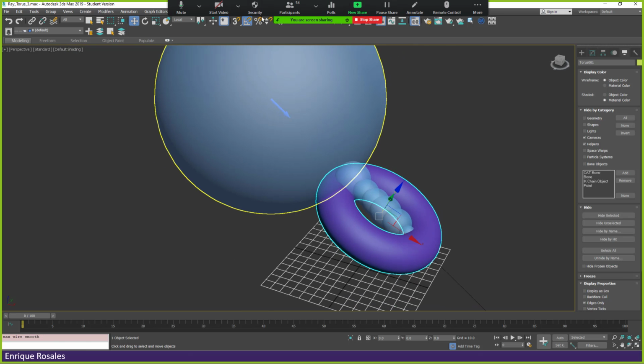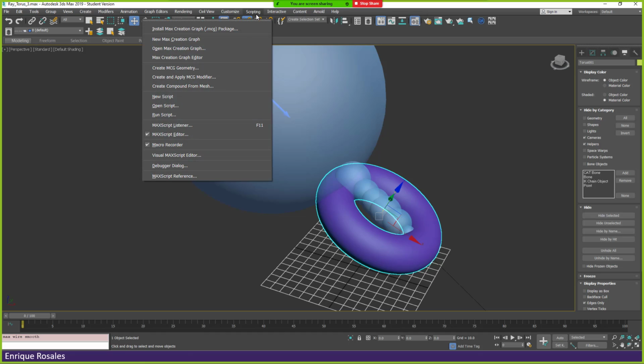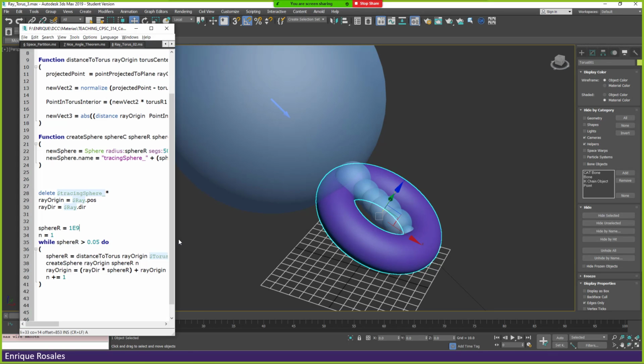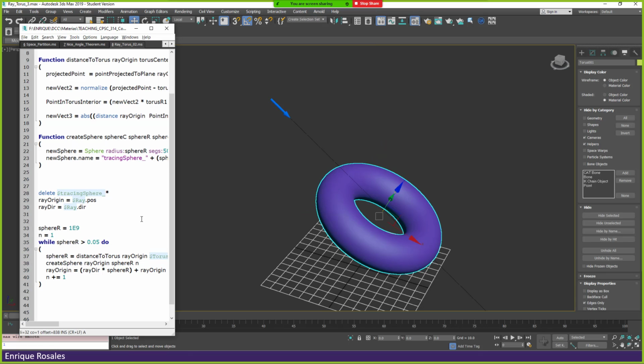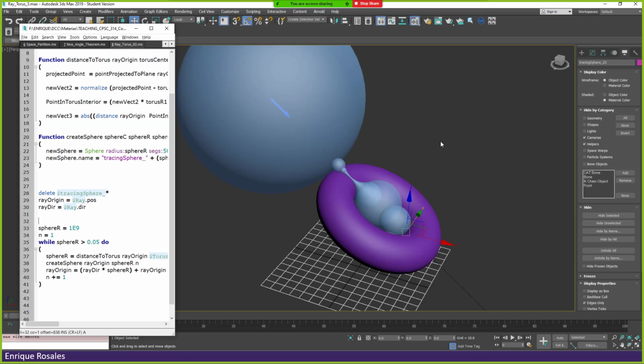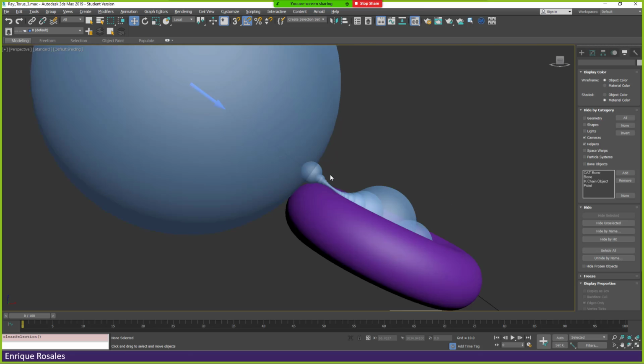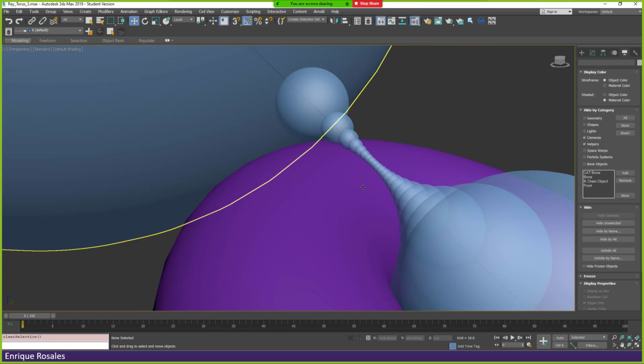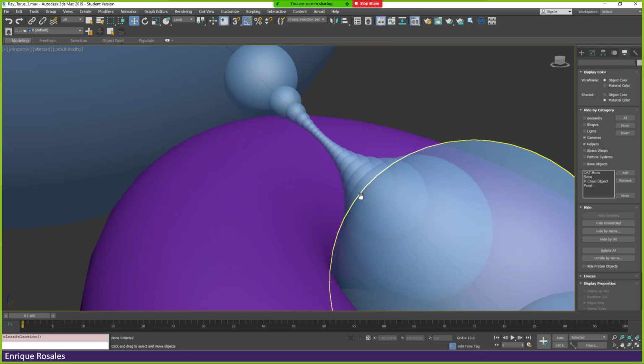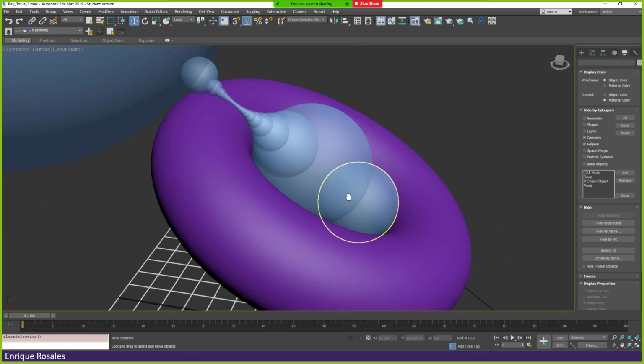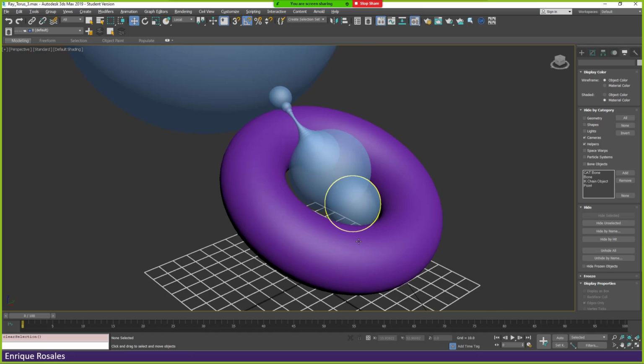So if I recompute my, where is my code? Here. If I recompute everything, it will delete everything, create new, and you can get these patterns, right? This is very cool. This is getting very small, but because it's not getting into that threshold in particular, it just keeps going until it gets close enough.